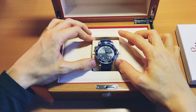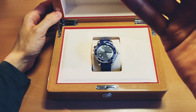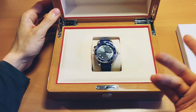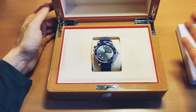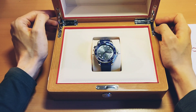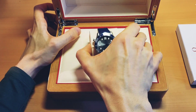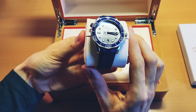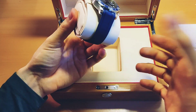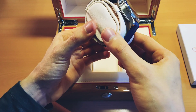Enough about the box. You can see the watch right here. This is the Omega Seamaster Diver 300. This watch is capable of surpassing a depth of 300 meters, which is a decent depth. Not that I would really go anywhere underwater that deep ever. But I still really love this watch, and it's going to be a really, really good daily wearable watch. Let's go into some of the specifications.